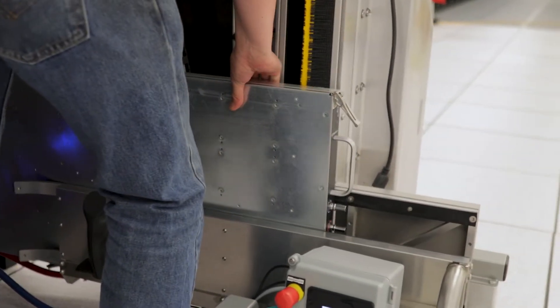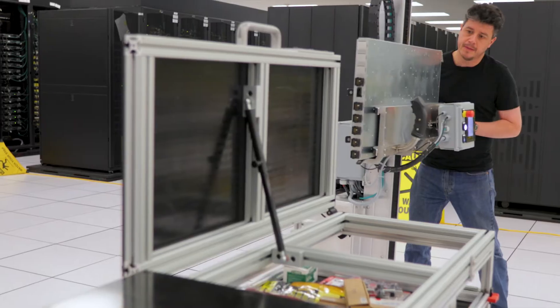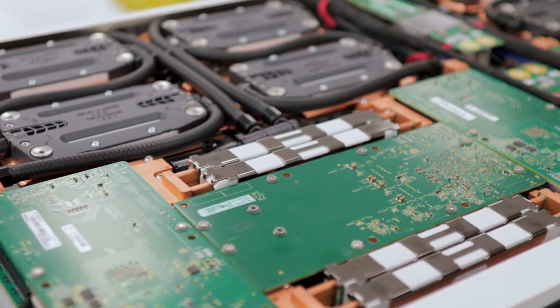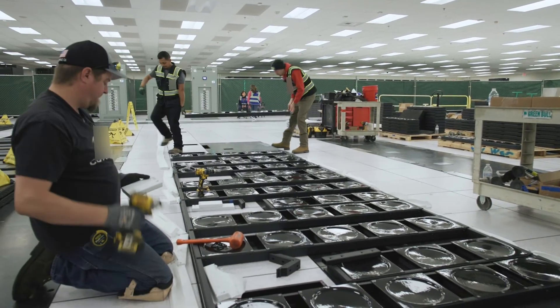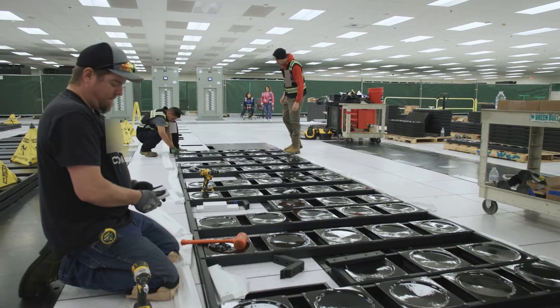In operations there is currently a sense of excitement because we haven't been able to touch the machines yet. Everyone's excited to open it up, see what the engine looks like, touch and feel everything, understand how the components work, and on the hardware side use our skills to troubleshoot any issues moving forward. We're working directly with the vendor and learning side by side with them on all the different components and tools.